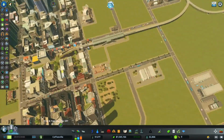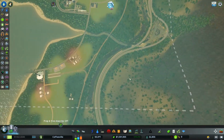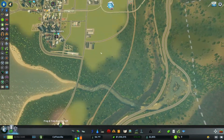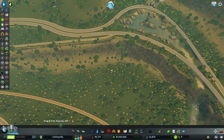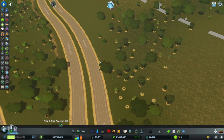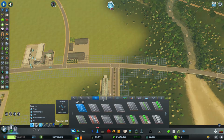Now this seems to be running pretty well. It's actually getting quite a lot busier, and I think that's just due to it's kind of time now. We're definitely going to need another exit, I think. Entrance and exit up over here at some point. That might be worth looking at, maybe even now, just to be preemptive. Now, I think my biggest issue is just not knowing where to link up to here right now. My first thought is trying to use this bit, more than anything, and connecting up to here. So I think that's what I'm going to do. I think that's going to be the best path of action for now.